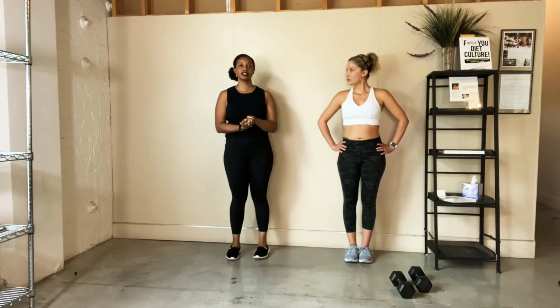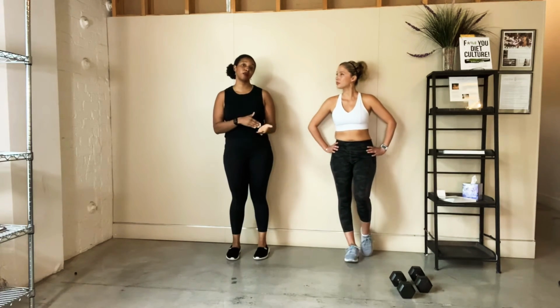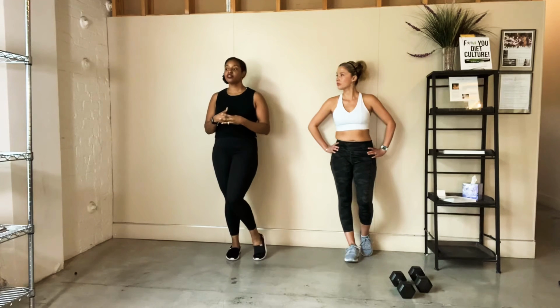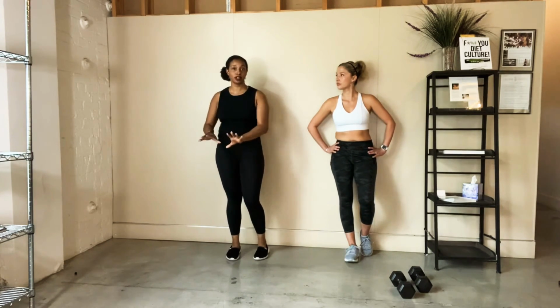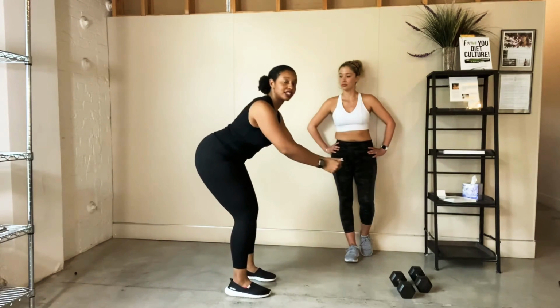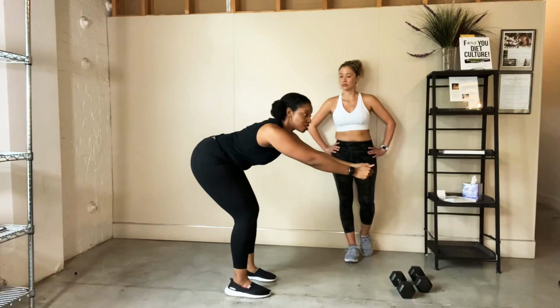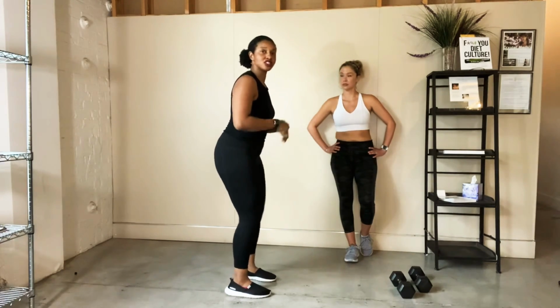As far as this transitioning into everyday activities, there's a couple of things. Again, if you are picking something up off the floor, or even if you're taking something from one height to another height, you can basically deadlift down into that position and then back up. So it's still more of a hinge instead of a squat.